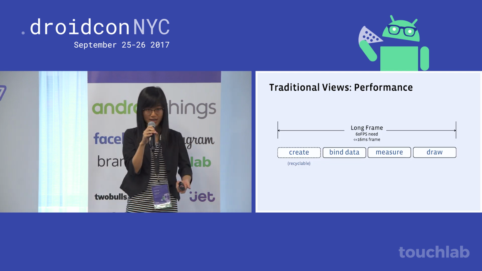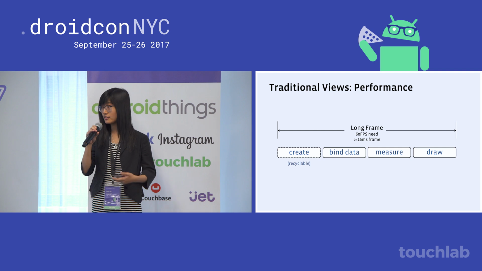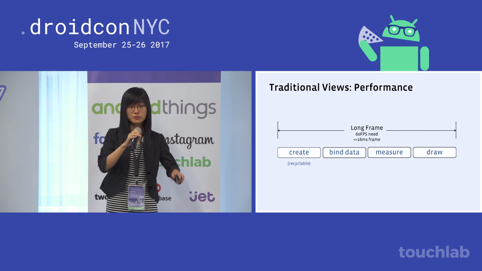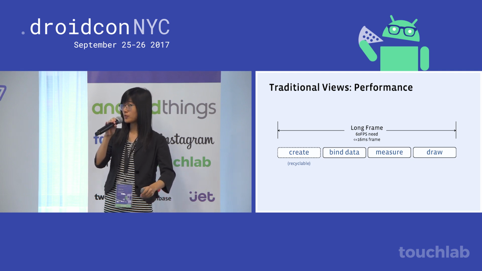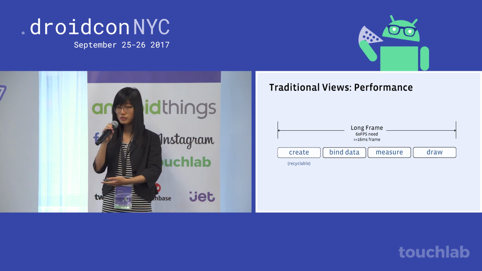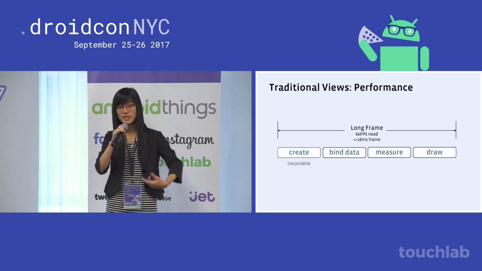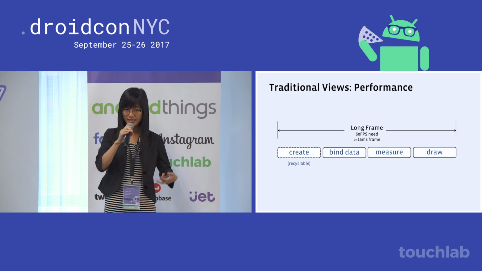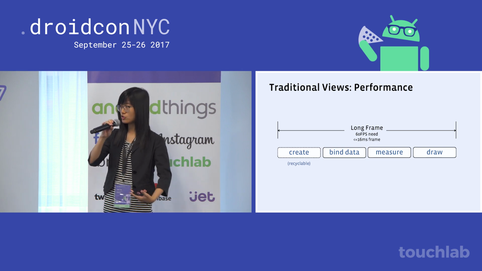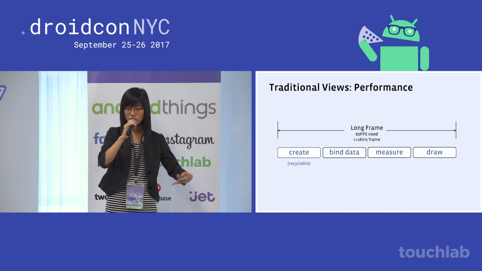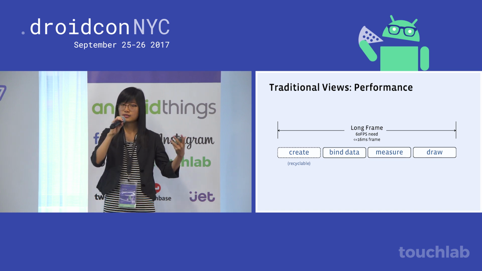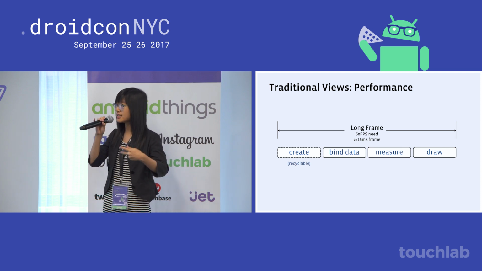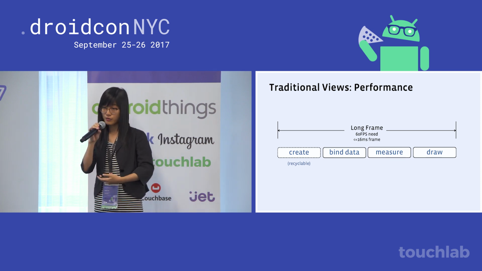What it means performance-wise is, because views can only be accessed on the UI thread, everything related to them needs to run on the UI thread, and the UI thread can frequently be overloaded. For example, for your RecyclerView or ListView, when a new child item scrolls onto the screen, you need to create the nested view, bind data to it like setText, and measure and draw it. All of these are related to views, so they need to run on the UI thread. This can make it pretty difficult to not skip a frame, especially when there are only 16.7 milliseconds to render a frame.